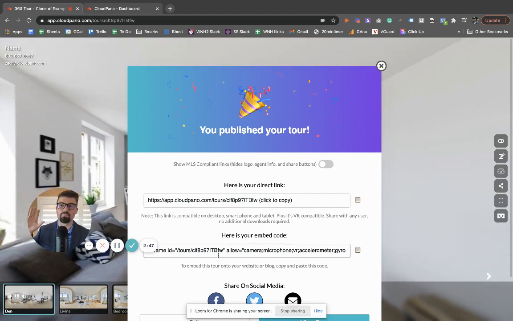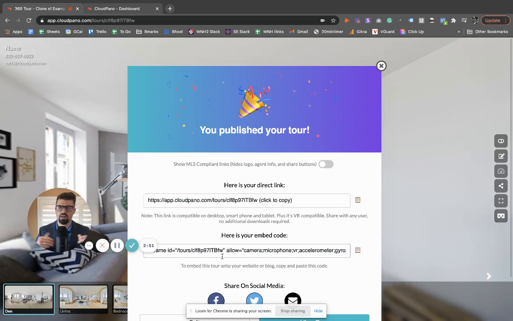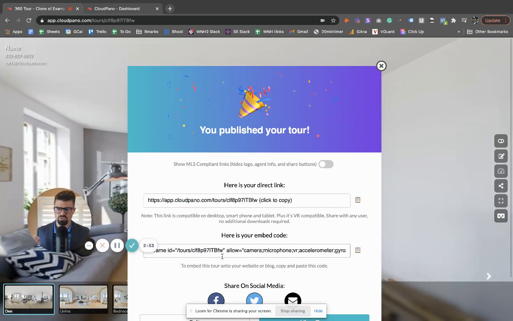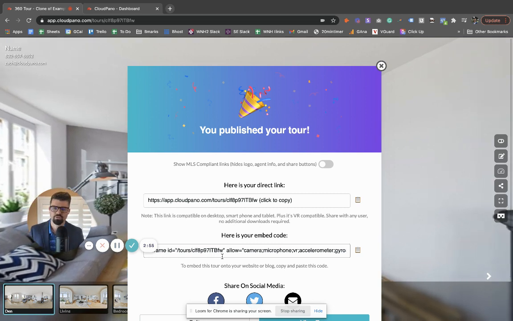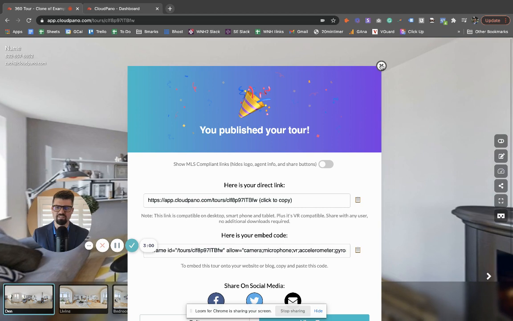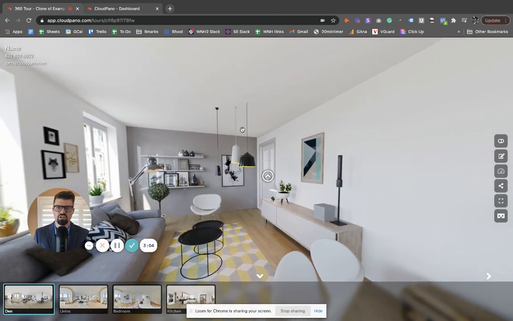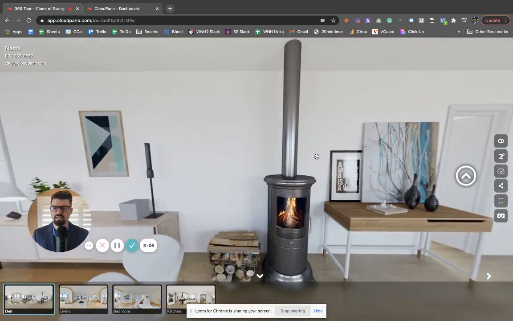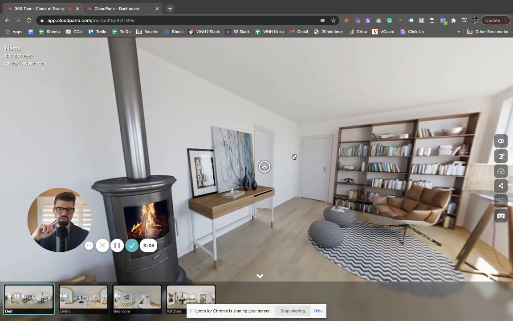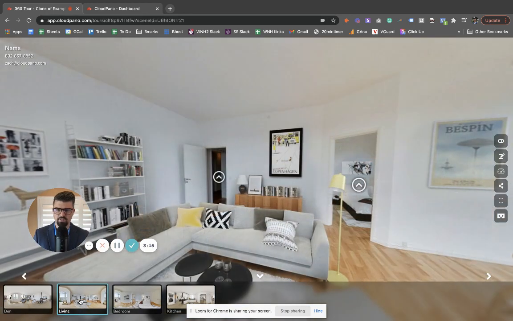An embed code allows you to embed your virtual tour output onto a website or any listing site, etc. So it's a pre-built embed code for you. And embed is just like a window to another place on the internet. So when you click off this share modal, you'll see something like this. You'll notice that I can drag and drop on my desktop. If you're on mobile, you can just use your finger, or you can use motion control mode as well. You can navigate by clicking on these thumbnails below, which is really easy to do.